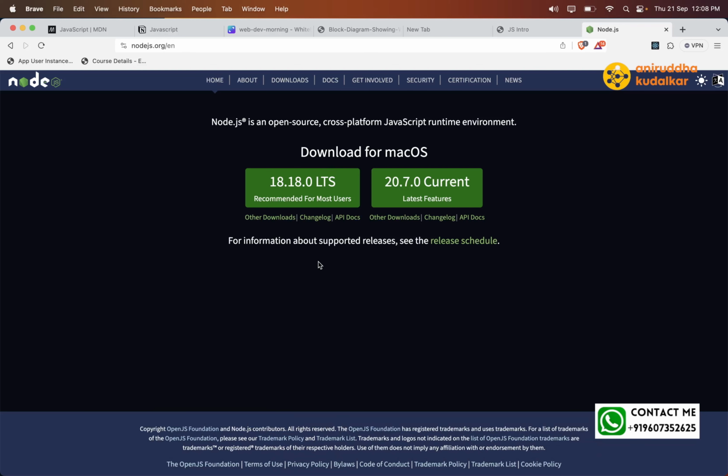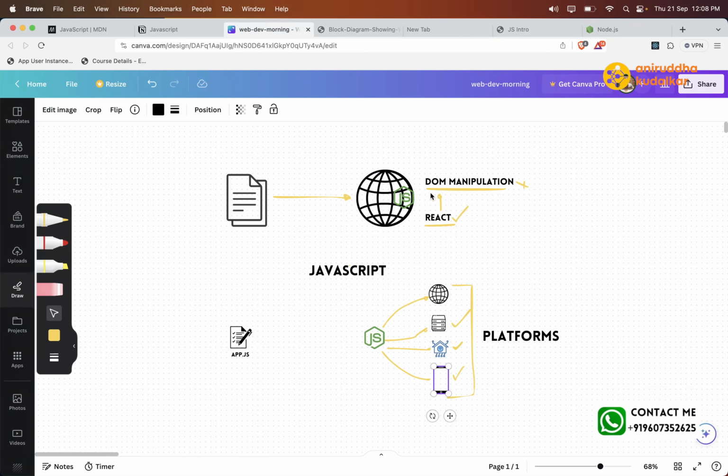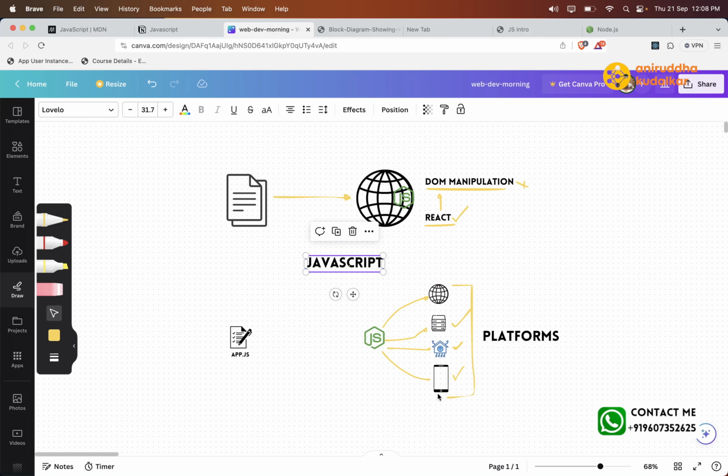So every time we will not go to the browser. At the time of DOM manipulation, we will learn in detail. But our present concern is learning JavaScript independently, because JavaScript is the same for all platforms.